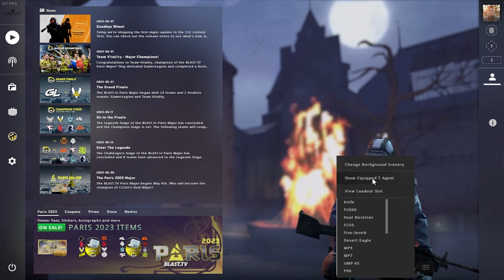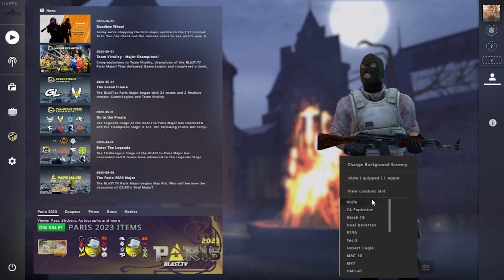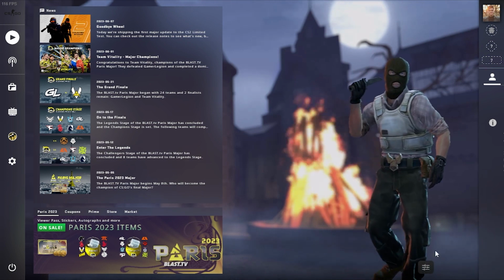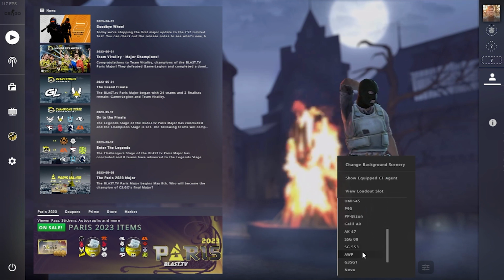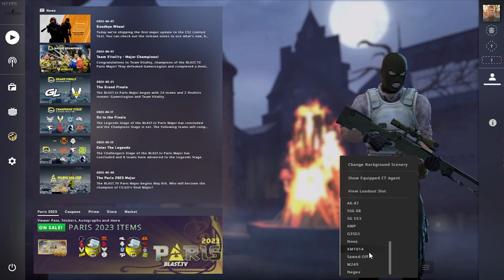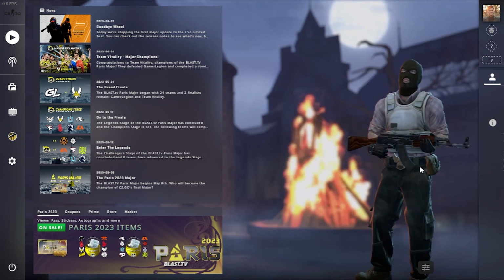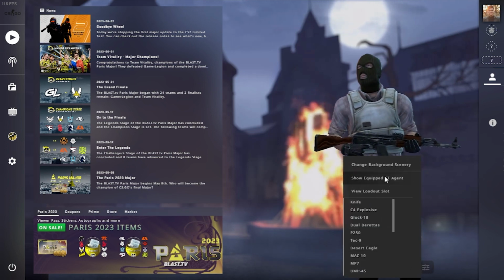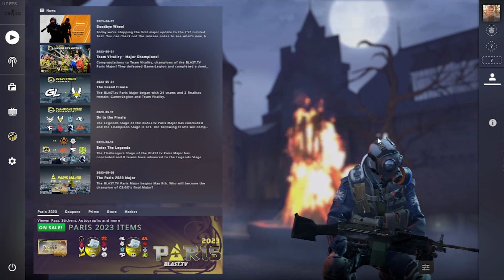and you can first convert it to a terrorist agent, and you can also change the weapons they are holding. Likewise, if you want them to hold any weapon you want, you can do it right there. You can see all the weapons that are in the game over there. You can set them as per your requirements, as much as is suitable for you. So by this method you can easily customize the home screen character of the Counter-Strike Global Offensive game.